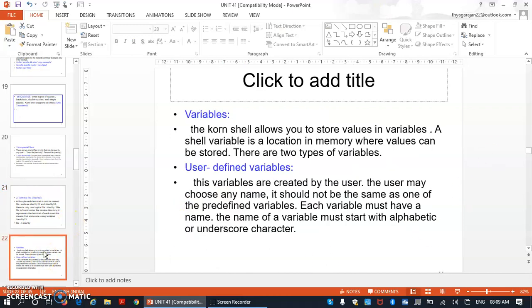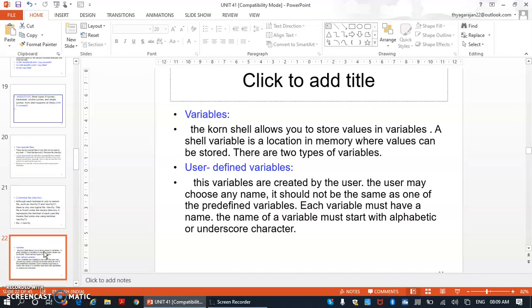Going to another topic, we call it variables. Try to understand this a little more clearly. A variable is a character string to which we assign a value. It is like a character string where we can assign some value.